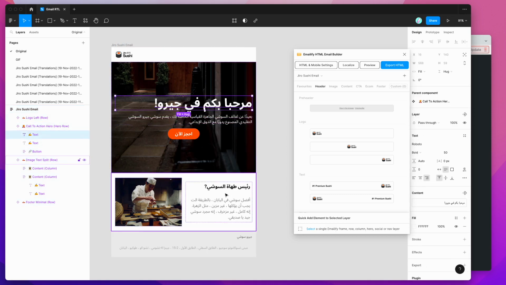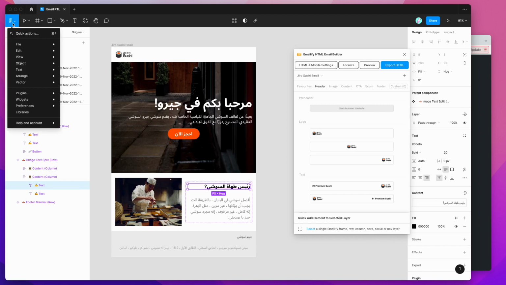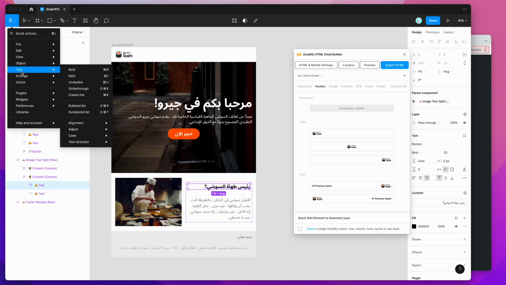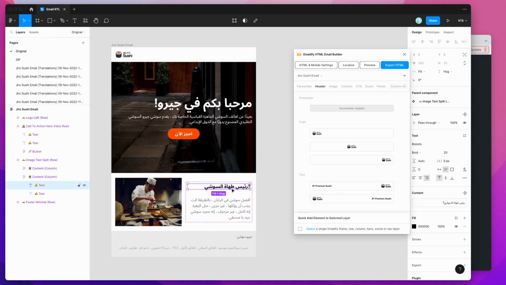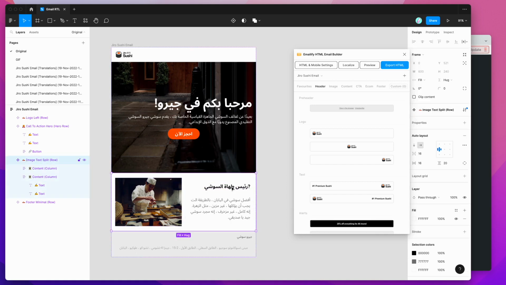So just to make sure you've got it set up in your Figma file first, the RTL formatting options are just under the Figma icon in the top left here, and then if you go to the text option, and then down here there's an option called text direction. By default this is always set to left to right. So if I click on left to right, for example, you can see here that the text has been reversed. So this is kind of the default way that it's aligned.